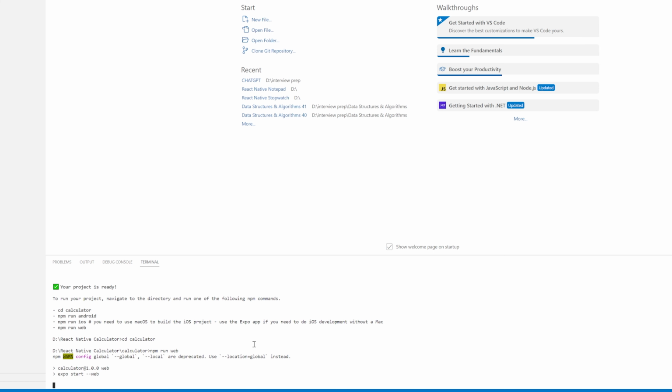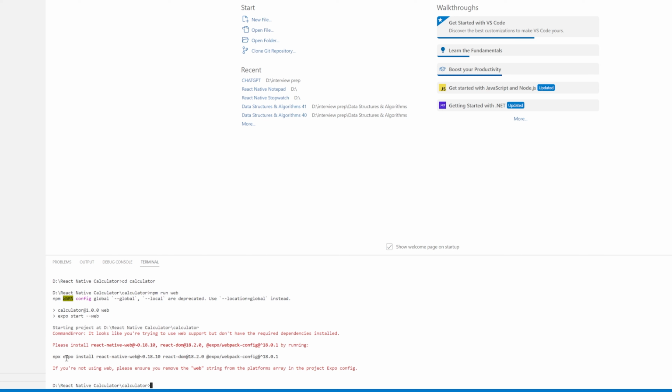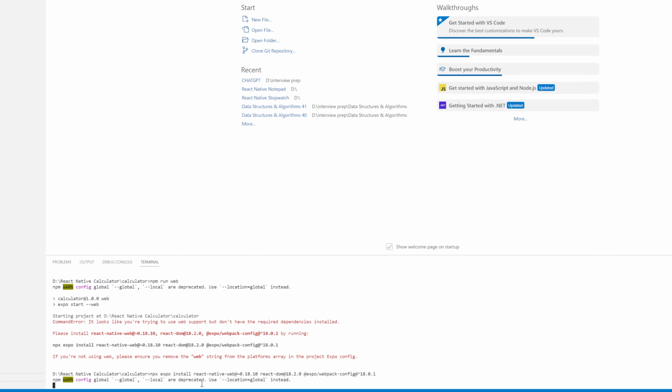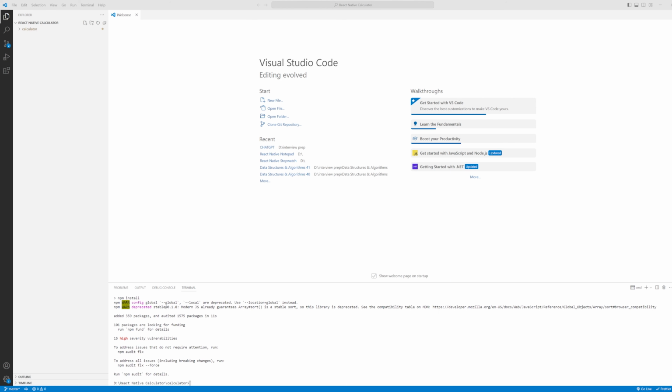This way it will tell us which dependencies we need to install before we run this app. What we're going to do is just copy those dependencies and paste it back to the terminal so it would install those dependencies. All right, now we're ready to go.